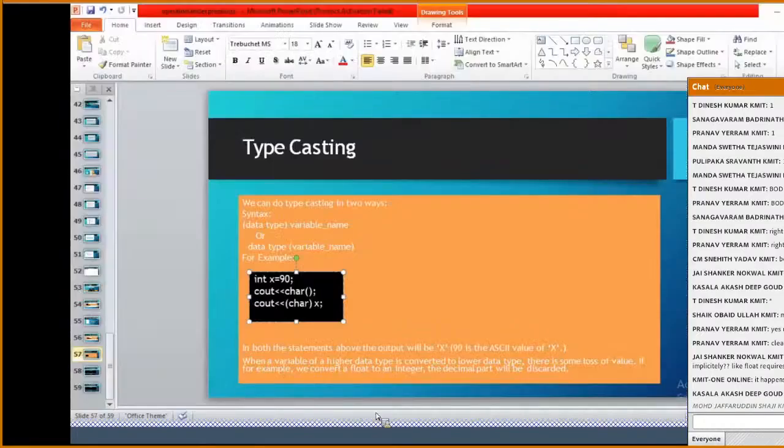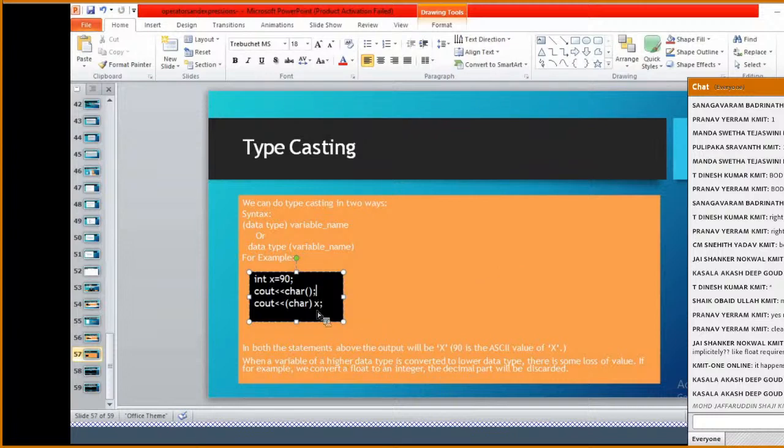I initialized with 90. Then what is the output? What is the type conversion? Char of X. What is the output? 90, you are telling.